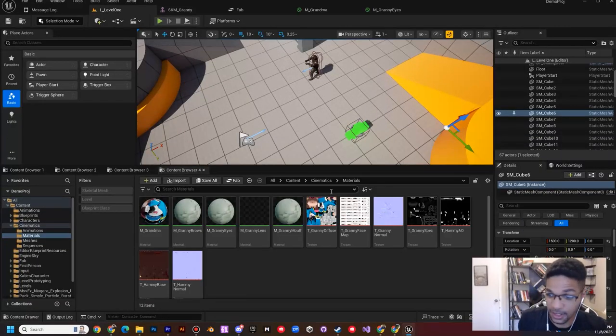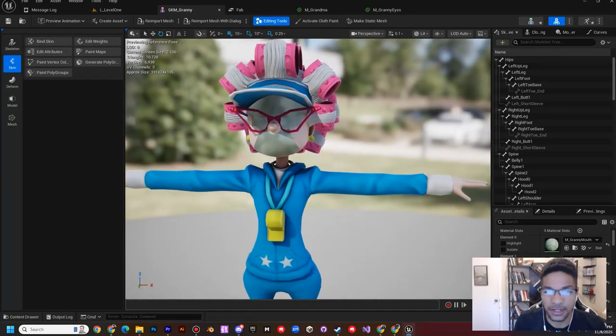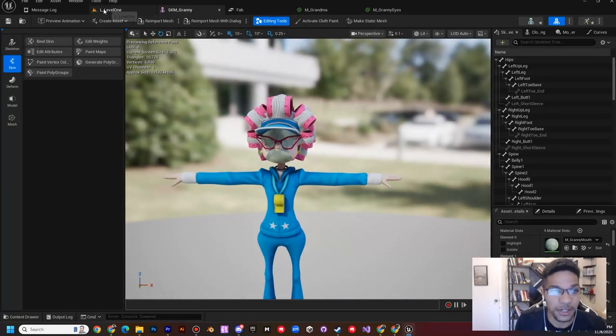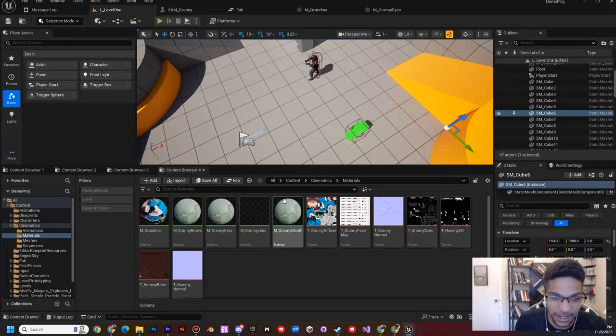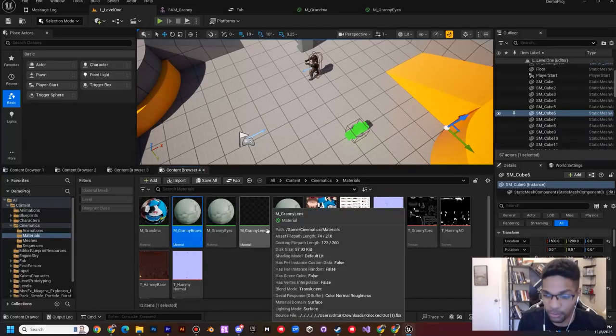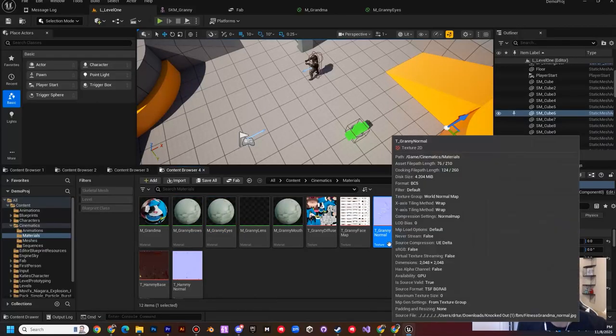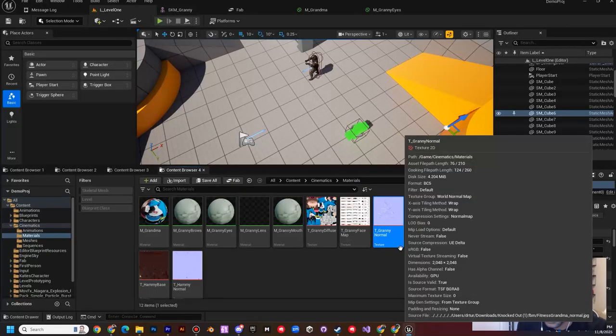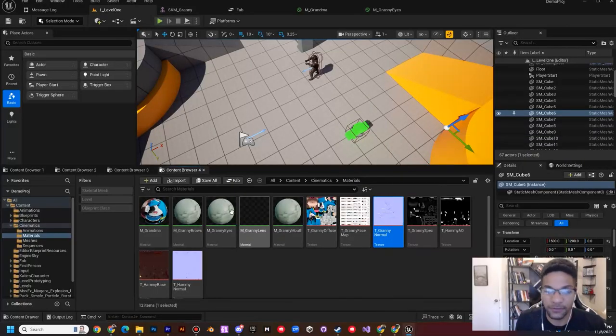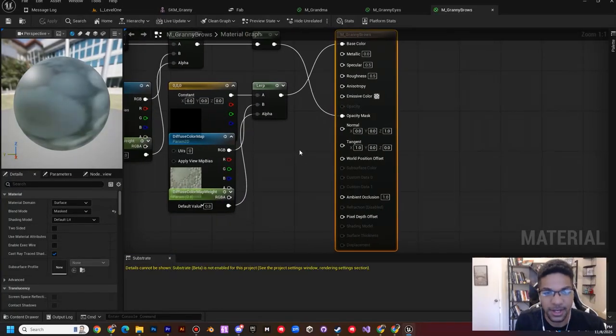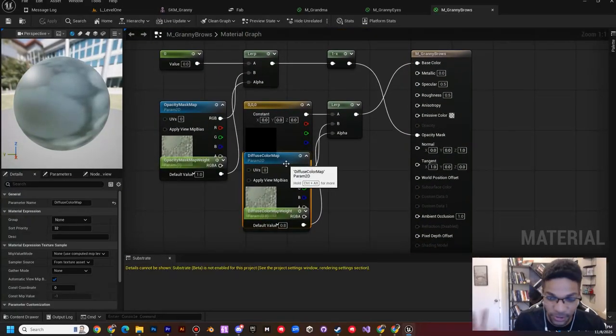So I haven't used Mixamo in a while, but I've noticed when I import it, just in case this is a thing that other people are running into, the materials are using the default textures instead of the proper textures. So just in case anybody else is running into that, I just dragged all of my textures and materials into that materials folder that we made earlier, and I renamed them properly, like M_eyebrows, M_eyes. Then for the textures, T_normal, so on and so forth. And then you just have to open the material and set the textures yourself.